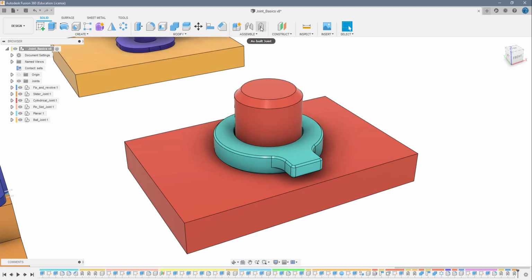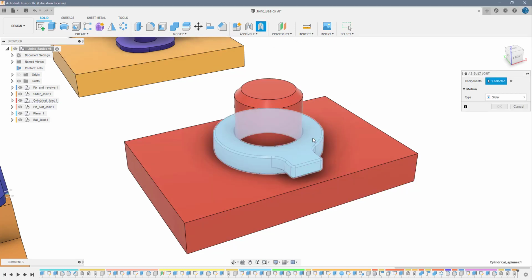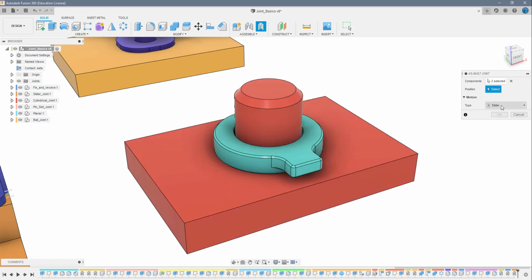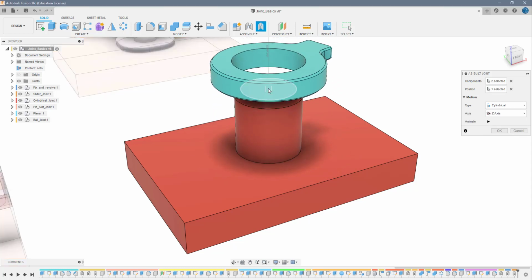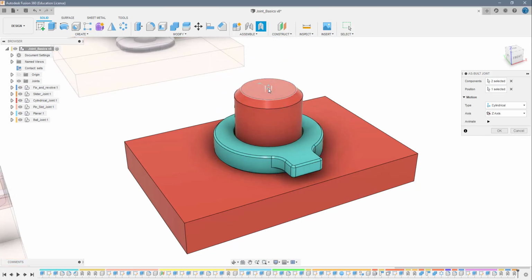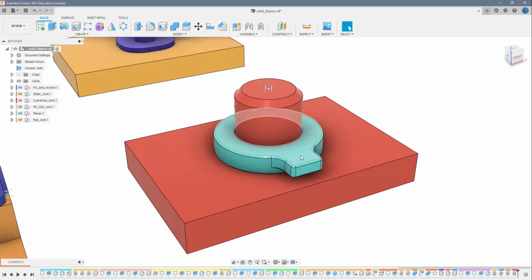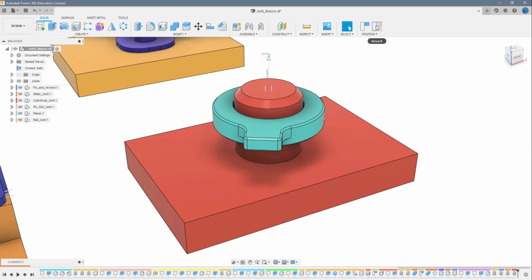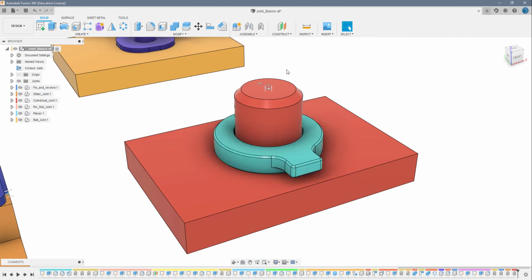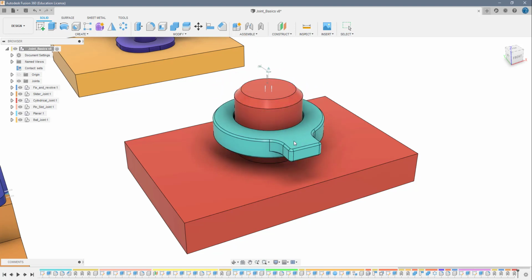So we go to an as-built joint between this component and this component. It's not a slider, it's cylindrical, and again it's looking for a position, so we want it to slide up and down around this axis here. If we click on there, you'll see that the Z axis is the direction that we want it to go. Now if I drag this and twist it, you see that it will always give me the revert back and capture position option. But like before, I would like this to not go down through the part.